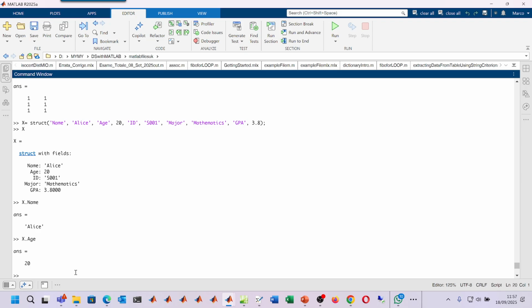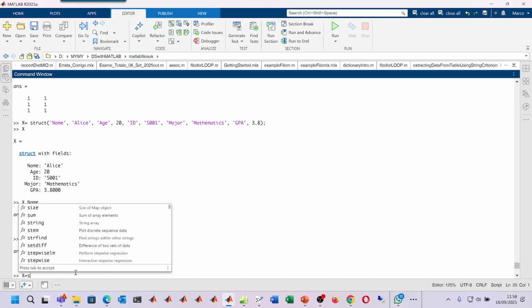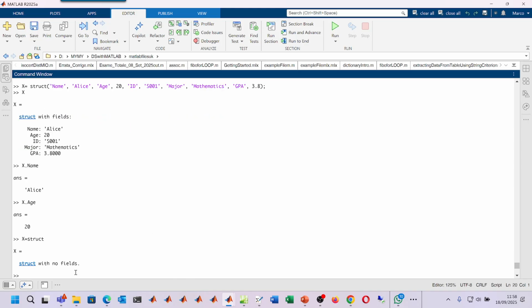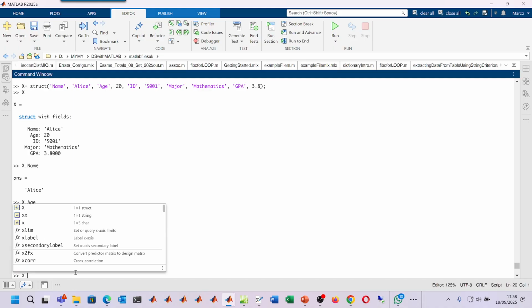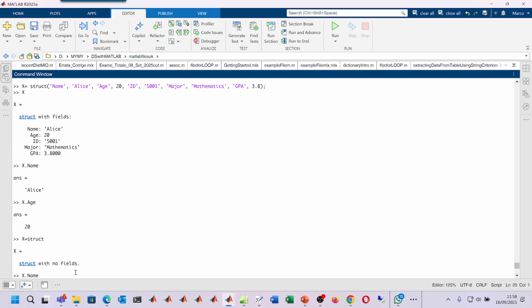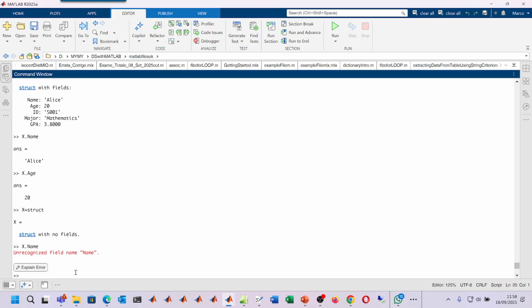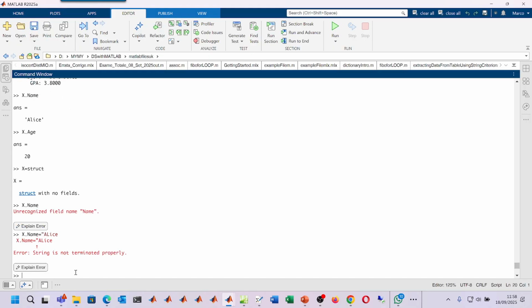The other option is x is equal to a new structure, struct, and then you add the fields later on. So x dot name does not exist, but you create x dot name is equal to Alice.